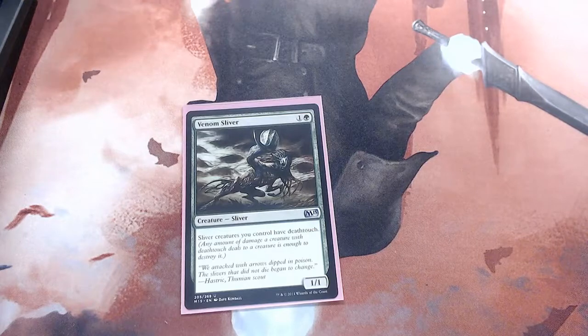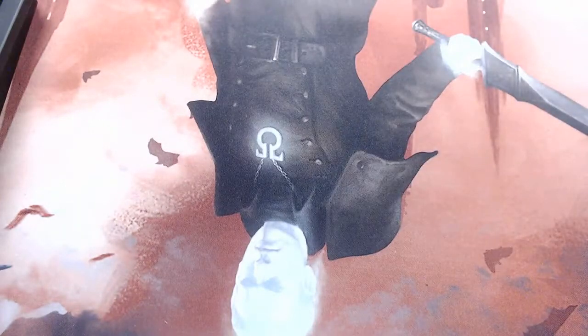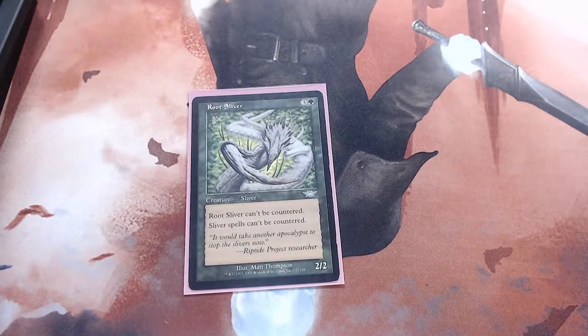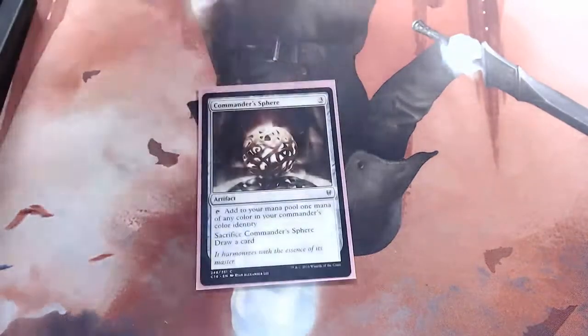Venom Sliver, Death Touch on all your slivers is good. Most of your slivers can't kill things without Death Touch, so you're going to want to have it. And the fact that there's a couple cards in here that allow your slivers to tap and ping makes that Death Touch even more valuable. Root Sliver, you have to have it in the deck. If you don't run it in the deck, I hope you never come across a blue deck.